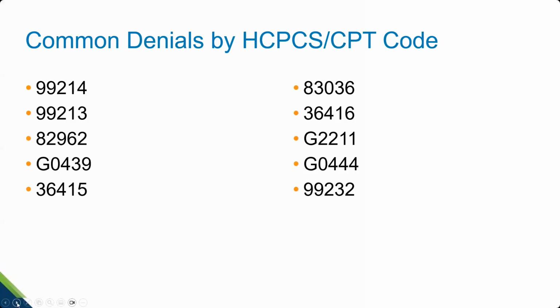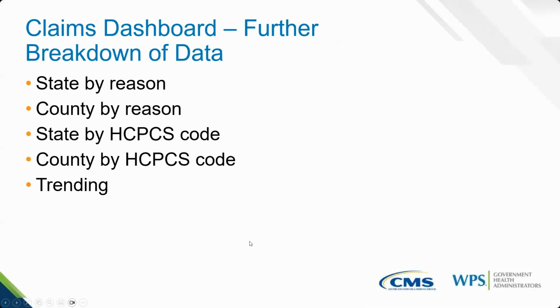All right, I just wanted to let all of you know that we do have different ways we can break down this data. Some of them are available in a dashboard that we use. When I say we, I mean provider outreach and education people in my department. They have made available to us, just by putting in various filters, if you will, I can pull information on this CPT code for this type of specialty to see why the claim is rejecting or denying. We can also pull by state, by county.